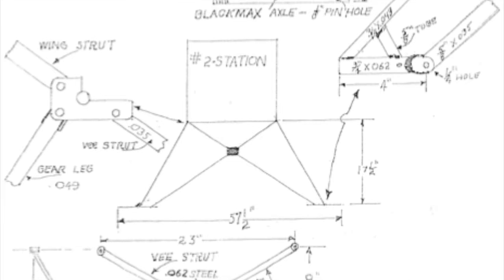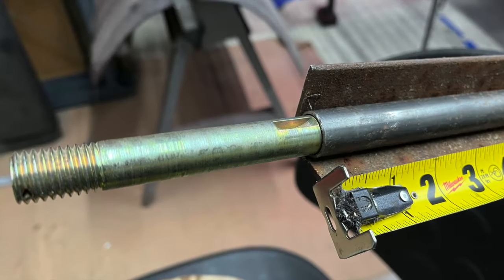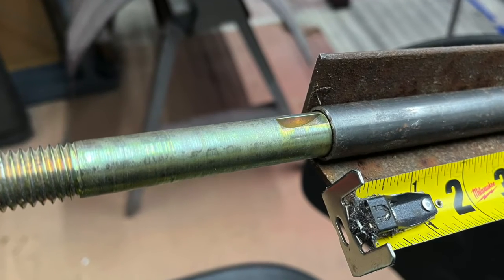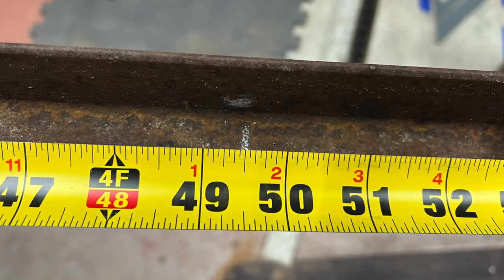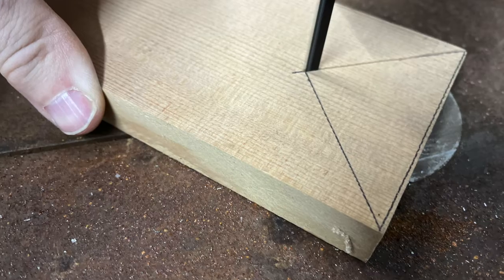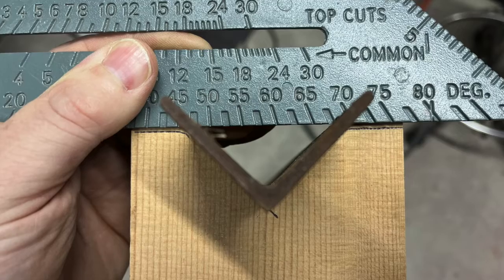Before I started the next two pieces — the gear legs — I built a simple little jig to hold the axles, or at least their location. We know the width of the tips of the axles should be at 57 and a half inches. I measured the amount of the Black Max axle that protrudes from the three-quarter-inch by 0.062 tube that we will be welding up soon, and subtracted both sides from that, leaving me with 49 and a half inches. I took a piece of angle iron and cut it to this length. Then I had to figure out how to suspend it where the axle center line would need to be. I had a scrap piece of 1x4 and cut a notch from each end, then laid the angle iron and three-quarter-inch tube in the groove to figure out where the center line would be.